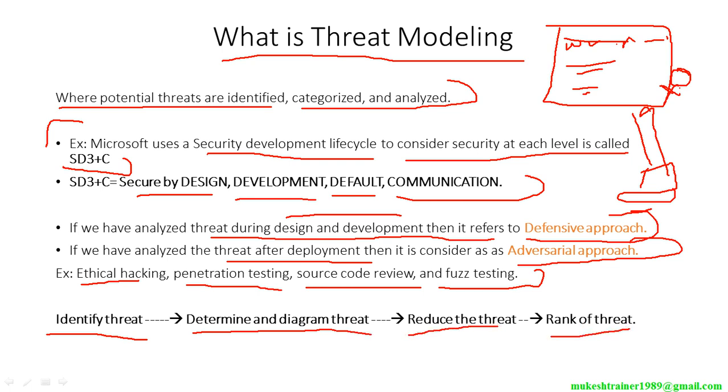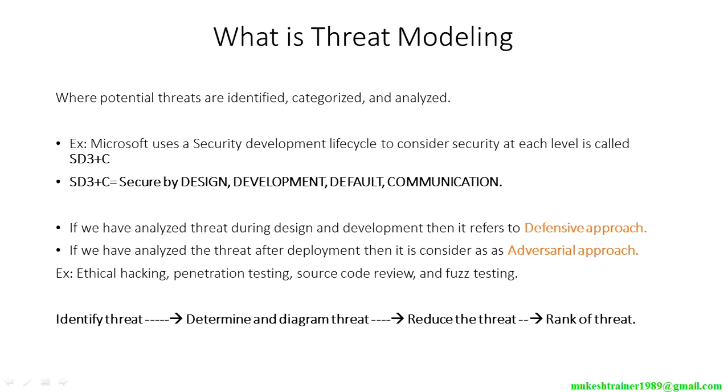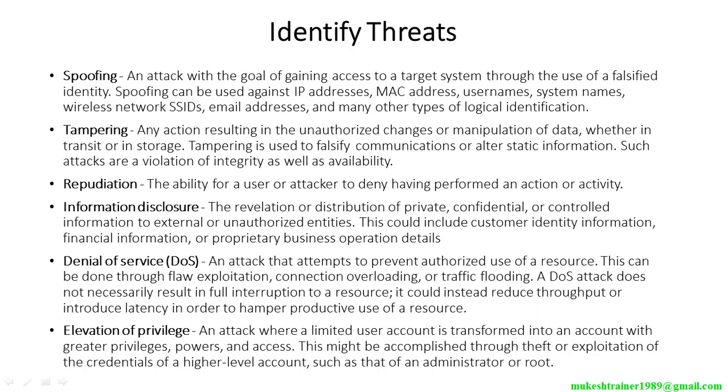Ranking is very important, because if we use a ranking system, we can easily find out what attention this threat requires. If it is a normal level of threat, an engineer can deal with it. If it is a very high level of threat, the full team needs to be up and try to neutralize it as soon as possible. So ranking of threats is important. Identifying the threat is the first thing here.